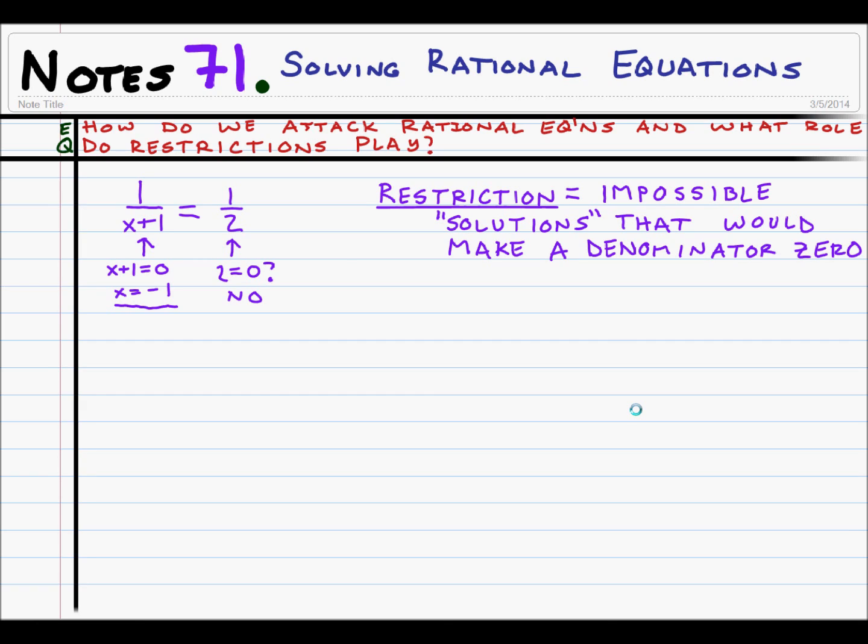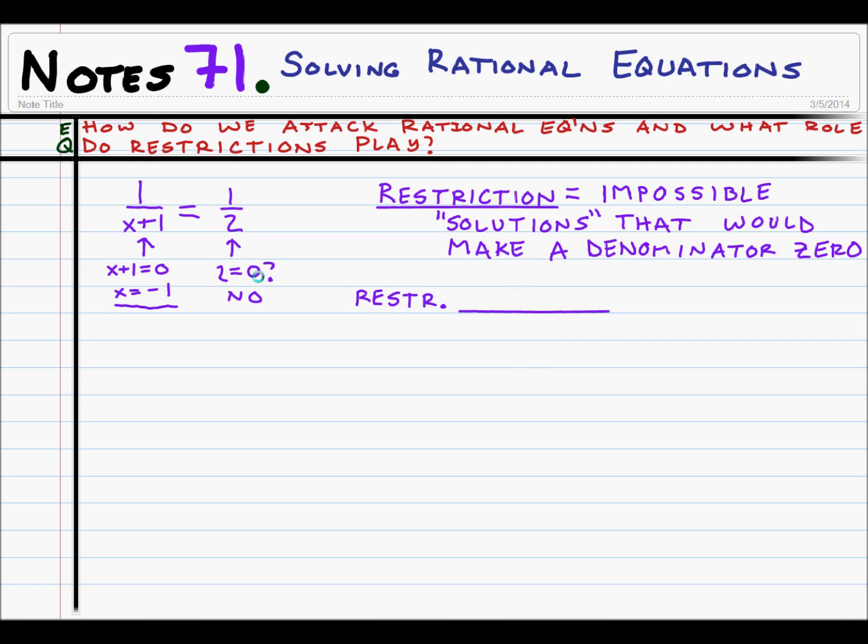So basically, in order to find a restriction, we check to see what makes the denominator 0. And then we can tell ourselves, hey, wait a second, no, we're not going to have that as an answer. So for example, in this particular problem, we would have the restriction, which you will be prompted for on your homework. There'll be a little line there, probably a straight line. And you'll write down what numbers can't work.